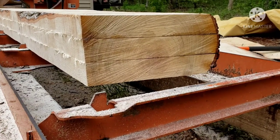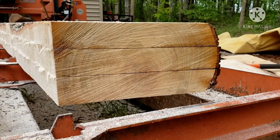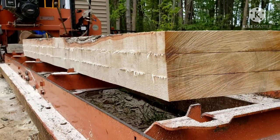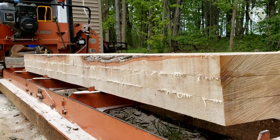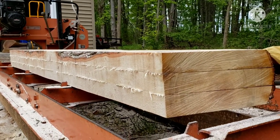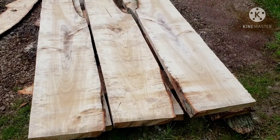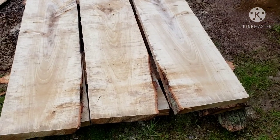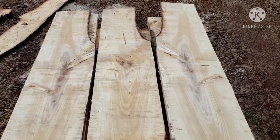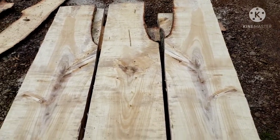All right, you can tell that worked out perfect. Cut right through the pith of this tree. Have a little bit of deflection on some of these knots, but for the most part, it's pretty minimal. Let's go ahead and get these things laid over and get a look at the grains. All right, it's super hard telling. This maple is so blonde, it's hard really telling. But yeah, this is gonna give us some great grains.